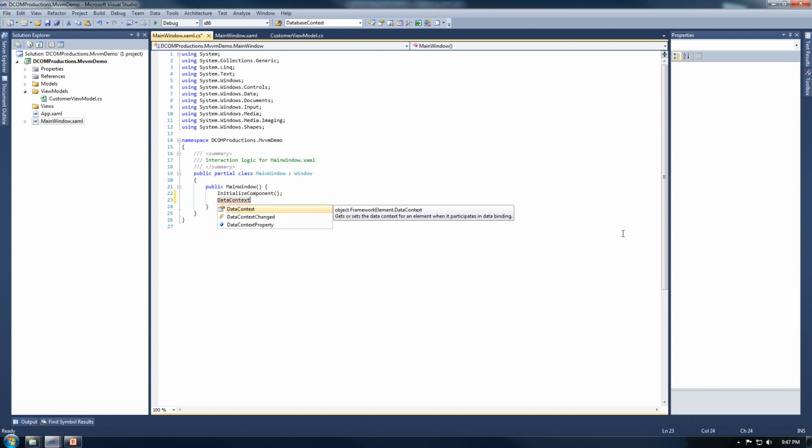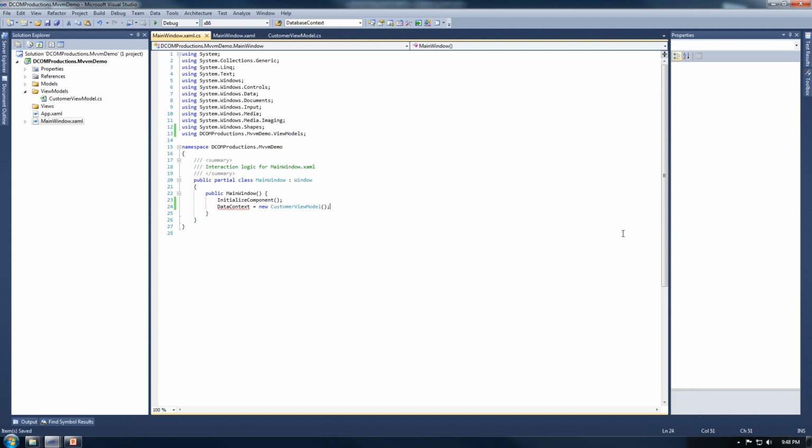And you also need to remember that MVVM is not a solve everything pattern either. There are times when MVVM is not the right thing for the job, and you need to be aware of when those things happen. It's okay to break the pattern. Most of the time you probably won't need to do that, but for the example of setting a data context, this is okay. So we're going to set this to a new instance of our customer view model, and that's it. Aside from that, we should never have to write any code in the view.